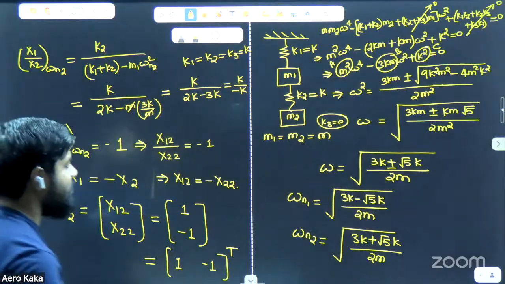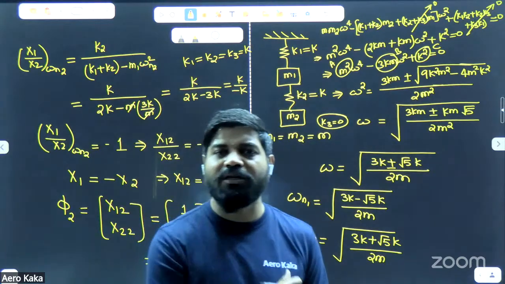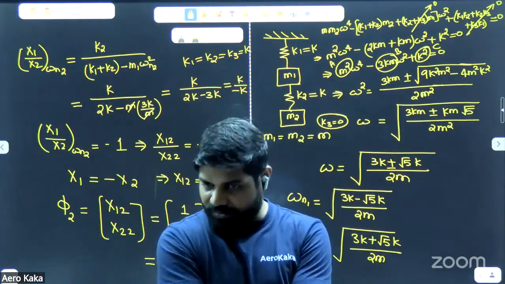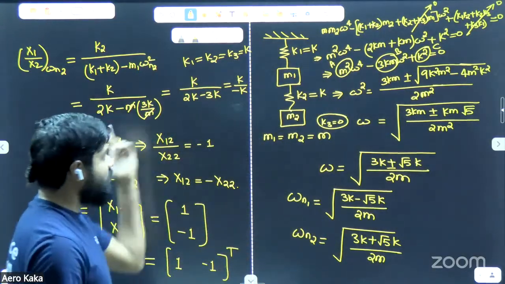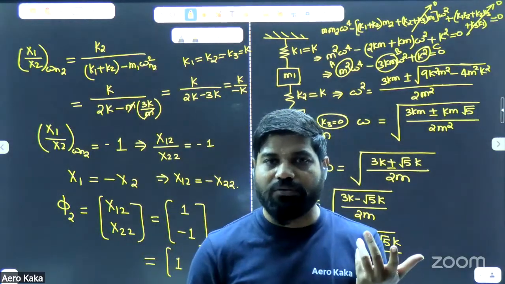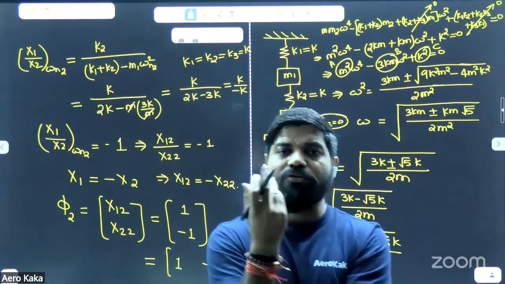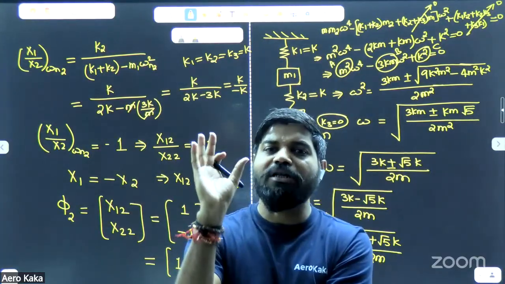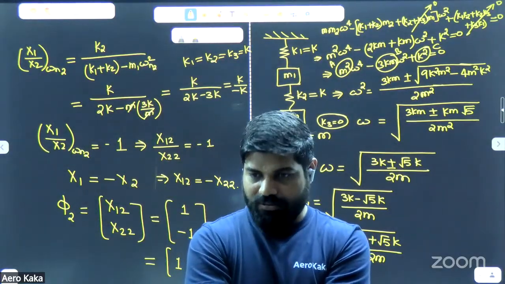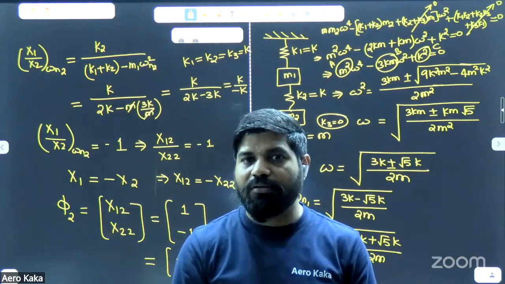Now, third case is what? Third case could be the semi-definite system. What does semi-definite mean? If one of the natural frequencies, whether in this case or the previous case or any case, is 0, what is the meaning of that? It represents the rigid body mode only. Which mode? Rigid body mode. Is that clear or not? It means it is not vibrating. That's it. Is that clear?